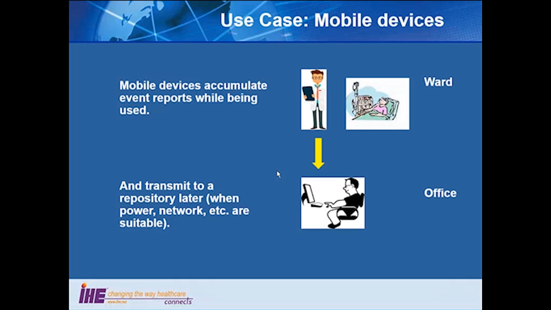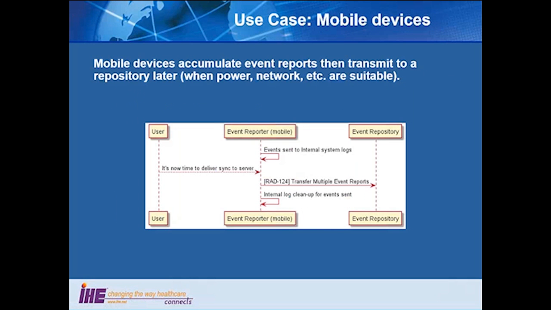For mobile devices, there's an interesting quirk. Apple and the Android world both have internal logging systems that are highly specialized to minimum power consumption, memory, and so forth, and not standard. So we said, define the transaction so that when they get somewhere where power, network, and so forth are suitable, they can upload from the internal log into the standard from IHE.